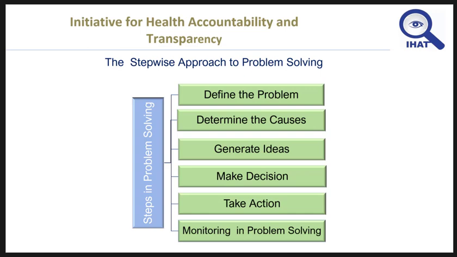The first one is to identify and define the problem. The way you define a problem will determine how you attempt to solve it. And this step involves detecting and recognizing that there is a problem, identifying the nature of the problem and defining the problem, such as, is there a problem or are there problems? What is the nature of the problem? How can the problem be best defined?